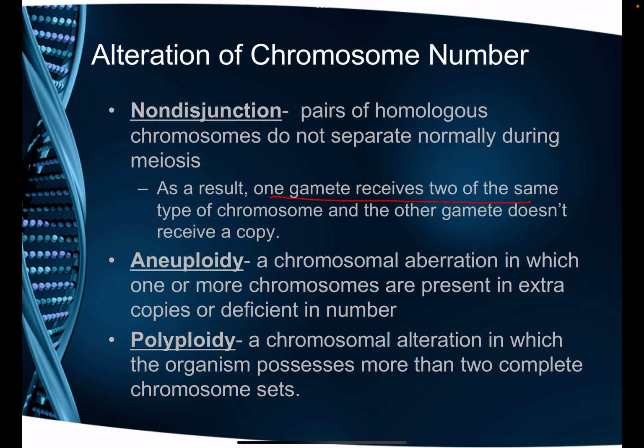And so then if that gamete goes on to be the sperm or the egg that develops into a child, then they will either not get a copy of one of those chromosomes, or they'll get an extra copy of one of those chromosomes. Now, I believe that we talked about this a little bit in class, but there are some disorders, such as Down syndrome, for example. Down syndrome is trisomy 21. They have a 3rd copy of the 21st chromosome. Trisomy 18 is another one that you hear about from time to time.